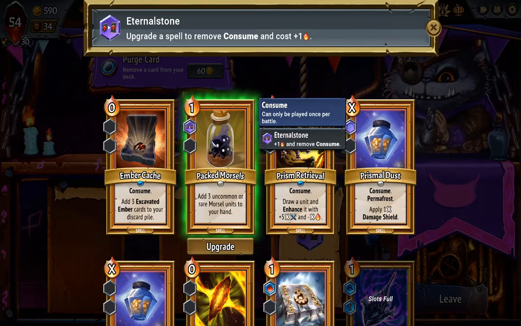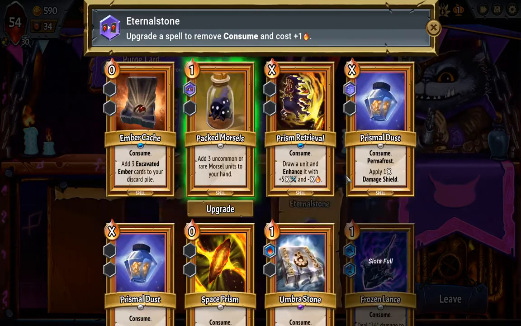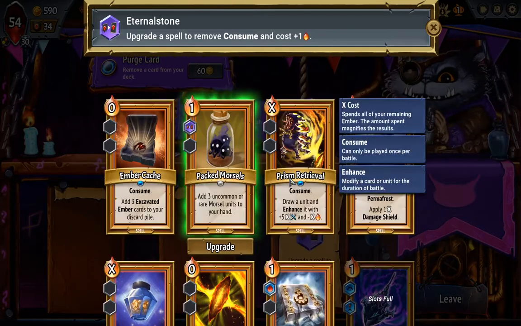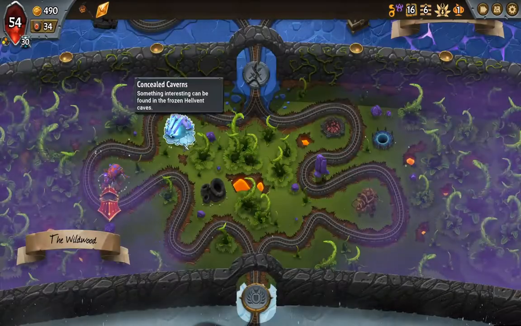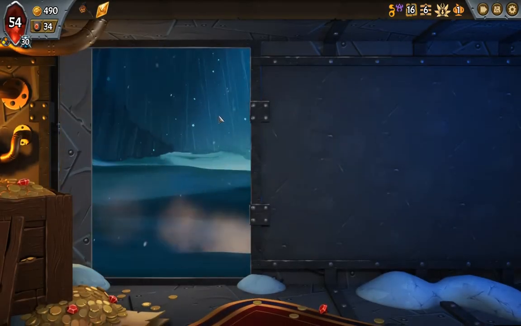Yeah, normally I would definitely do this to the Packed Morsels, but because we have so many Morsel Makers, I don't think there's any reason to do it. Yeah. I think what I'm going to do is the Eternal Stone to this, and then we'll reduce the cost later. So we can just cast it every time it comes into the hand without feeling too bad about it. That may be a mistake. We're gonna find out. Fingers crossed, something good.